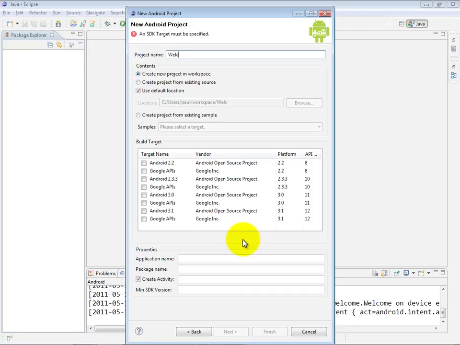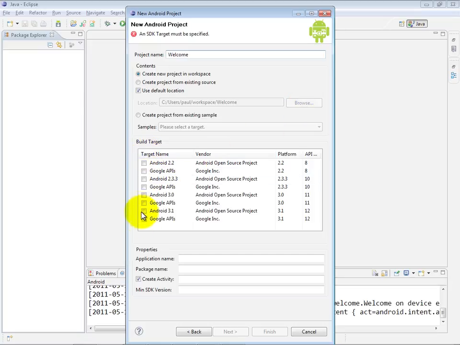Within this, we can specify the name of our project. Again, we chose Welcome. You can choose whatever you like. We're going to create a new project in the workspace, but we could, if we wanted to, create a project from existing source code if we have code to build from. We're going to store the project's folder and subfolders and code in the default location, which is my workspace folder. The Welcome subdirectory will be created automatically based on the project name. If I don't want to use the default location, I can uncheck this and use the browse capability to specify where the Welcome folder should be placed.